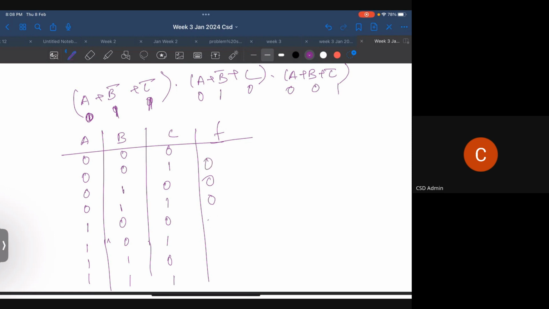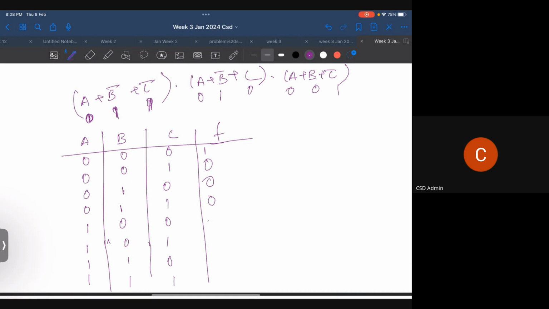Right. So you can take SOP also after that. So this will be 1. Because in POS we are taking 0 as A and 1 as A bar, right? So if we are taking SOP, if it is 0 then it will be A. If it's 1, it will be bar, right? So A, plus here this is 1, so you are taking B bar. This is 0. This is C.